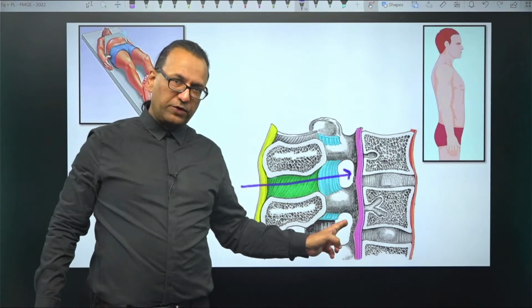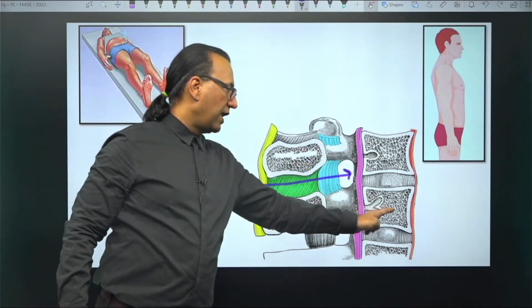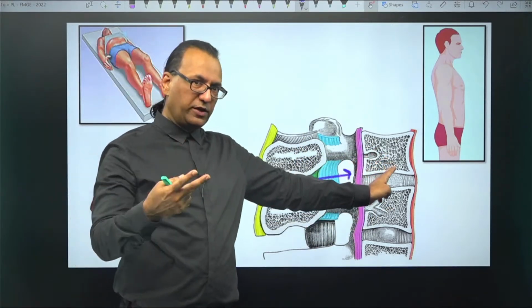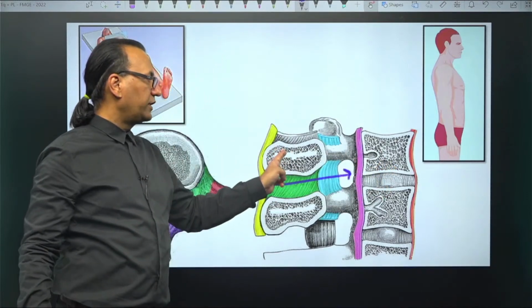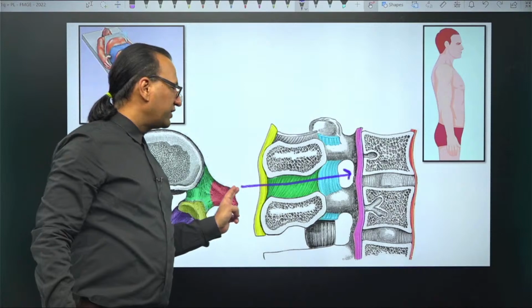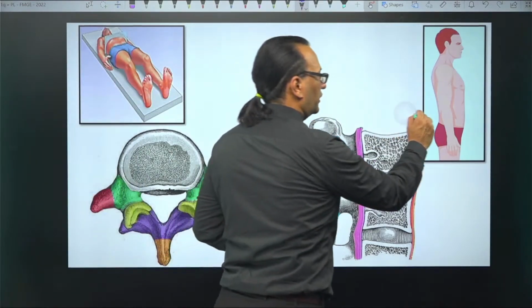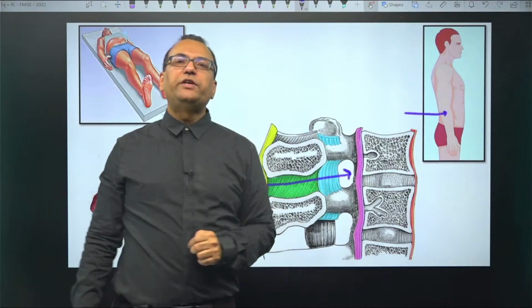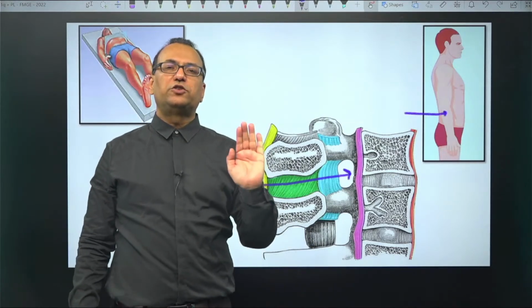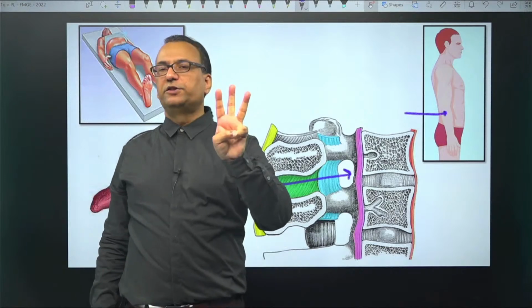And between which vertebra? That is the upper L3 vertebra, the lower L4 vertebra. This is the body of vertebra anterior, this is the spine of vertebra posterior. So, as you are pushing your needle, what is the first thing you puncture? The skin, and after that, superficial fascia or subcutaneous tissue. So, skin, superficial fascia, and after that 3 ligaments.